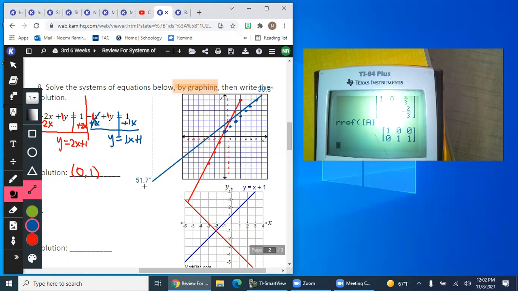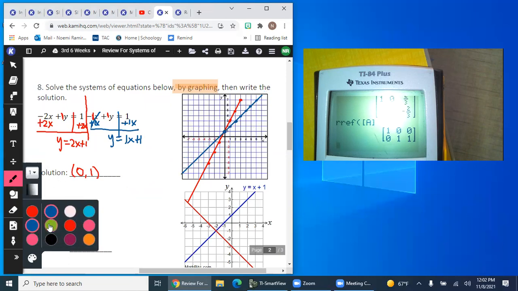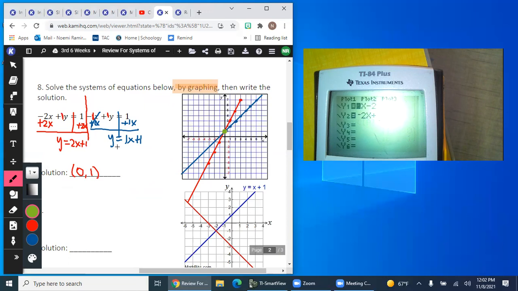Don't worry, the rest of this is going to go by pretty quick. So there's a point of intersection. The point of intersection is 0, 1. You could find it by graphing. You could put it in standard form. Now that they're solved for y, you could also, just to make sure that you give the right point or the right ordered pair, enter 2x plus 1, 1x plus 1, second trace, 5.